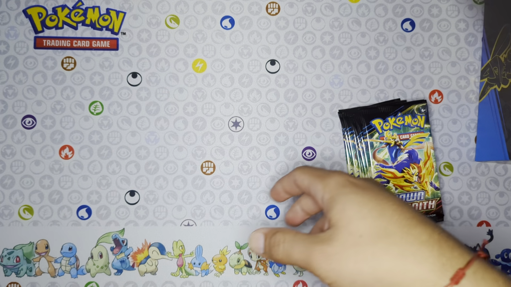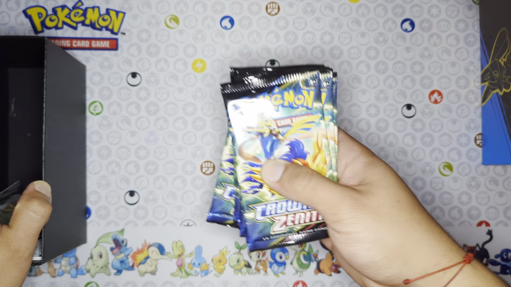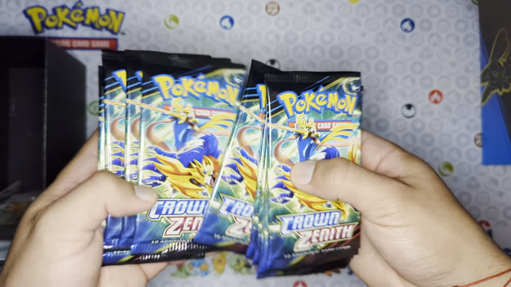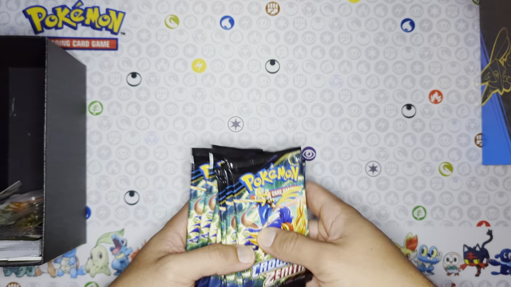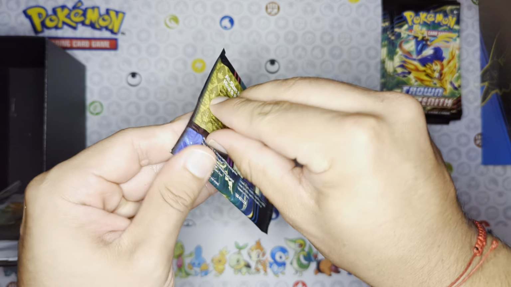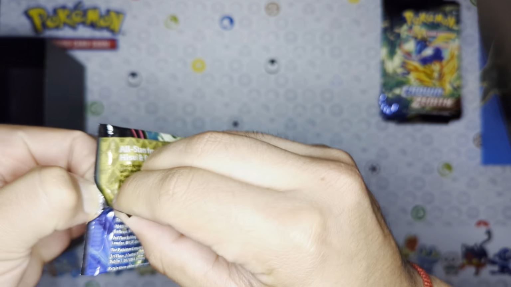How many packs we got? Three, four, five, six, eight, nine, 10 packs. 10 Crown Zenith packs right here. Let's get to cracking them open. You guys voted on this, so let's get her done. Let's hope we can get some cool pulls.